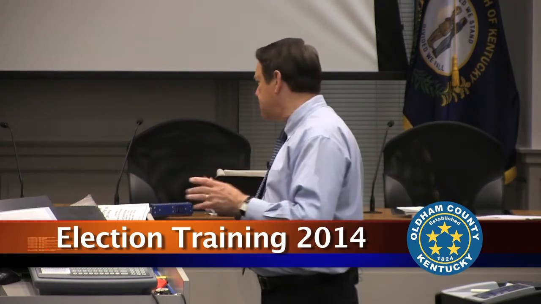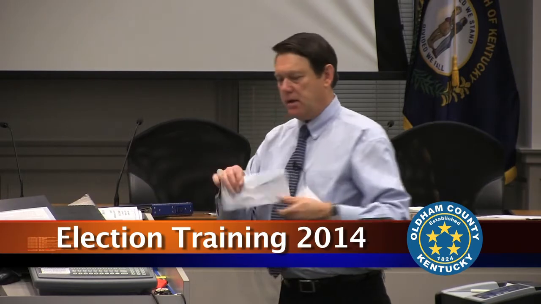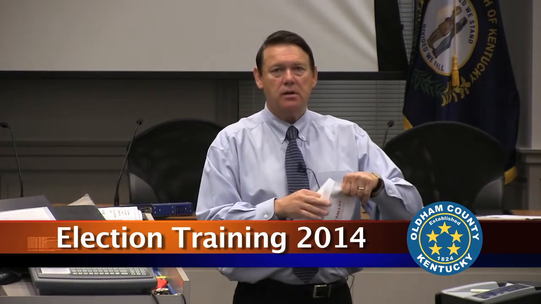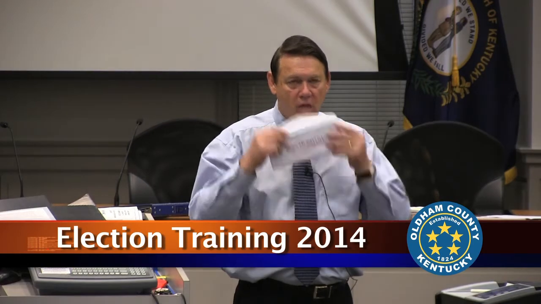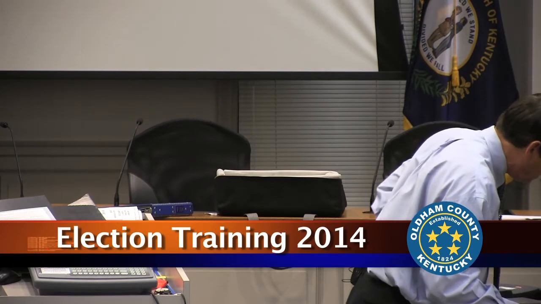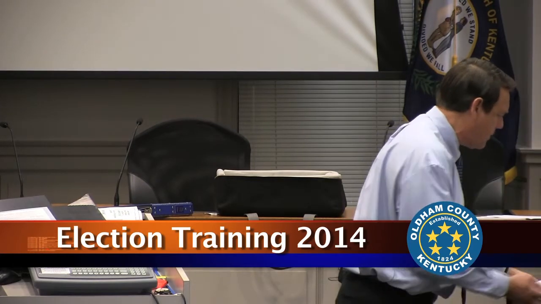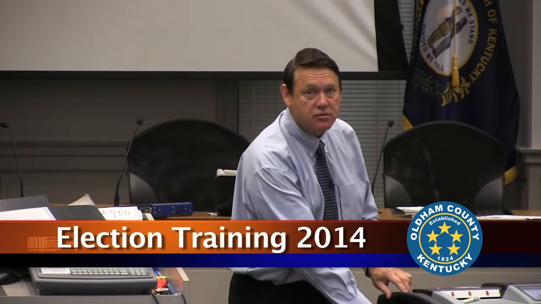And then the voter has a special envelope called a spoiled ballot envelope. You tell the voter to put it in that envelope, seal it up, and in the side pocket of the machine, you have a special place in the back of the machine where it says spoiled ballot. So it just goes right down in there.